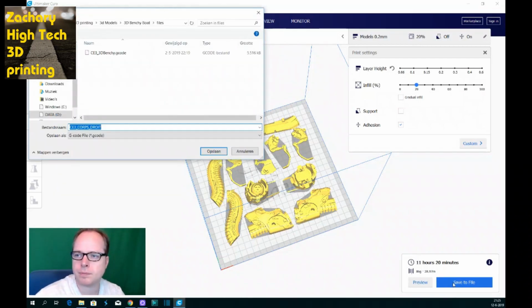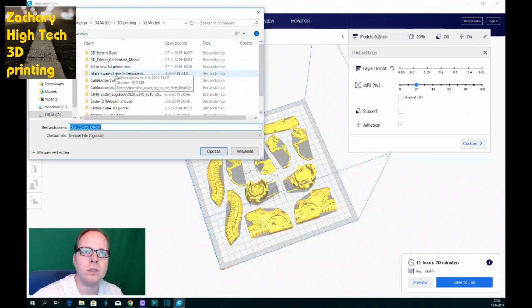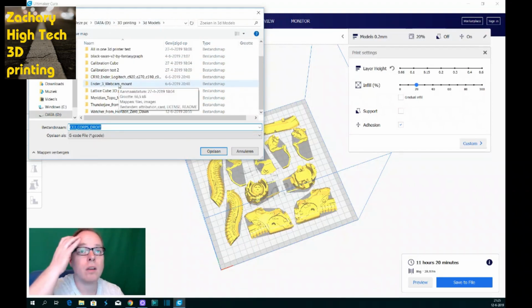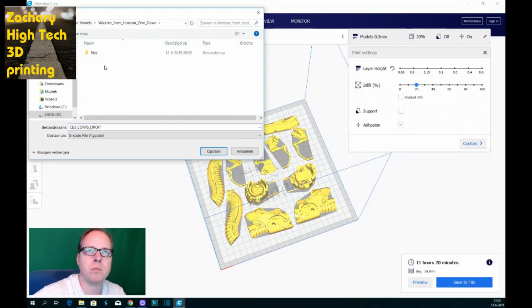So all files I'm going to put in the right folder so that I can find it back, but also I'm going to give it a name so that I know when I'm going to start the print what is going to be printed. So in this case it's going to be from the Watcher.